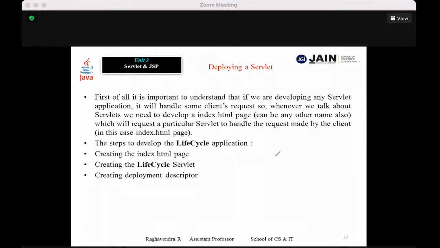If the connection is not proper and not successfully enabled, then whatever executions you are doing, you will get the respective HTTP response errors. It's not code errors, it's HTTP response errors. That is what you are getting: 404 page not found, 502 bad gateway, 403 forbidden, and 500 internal server error. So like this various response codes we get, meaning your client request is successfully delivered to the server, but when the server accepts and responds back to the client system, we are facing some issues. If you correct that path or the file name or whatever the connectivity between the files, it will now execute successfully. So this is the deployment of the entire servlet application.